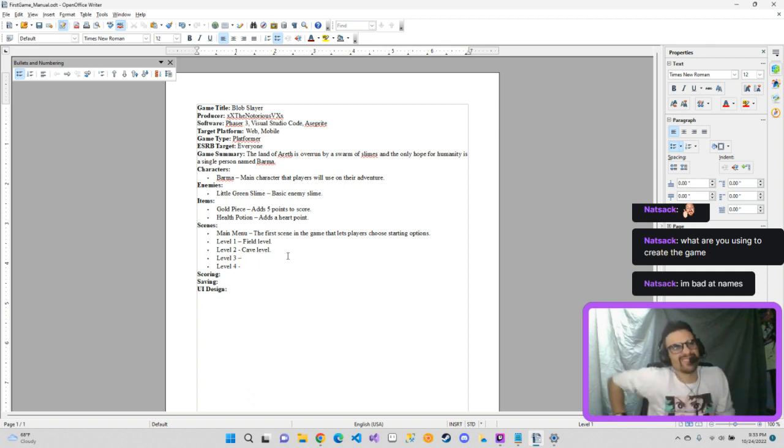See, the thing is, we're going to get to a point where we could have a water level where we're jumping in water, but I don't want to do that yet, because I feel like that should be for another game. But you know, it's always changing. So a field level, a cave level. We can make the cave go out to a forest level.